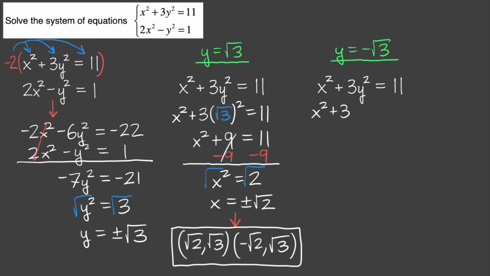So x squared plus 3, and I'll plug it in blue. All right, negative root 3 squared is just 3. And so a little trick with that, if you have a radical, and no matter what is underneath the radical, you times it by itself, it's always the number that's underneath the radical. So the radical just kind of vanishes when you square it, basically. Remember, that only works, though, when the number underneath the radical is the same. So root 3 times root 3 is just 3. So we have 3 times 3, which is 9.